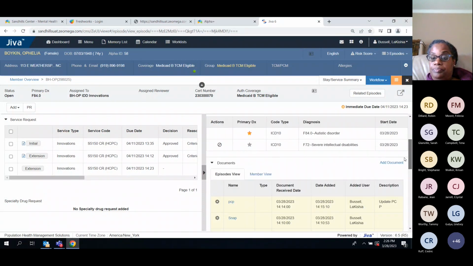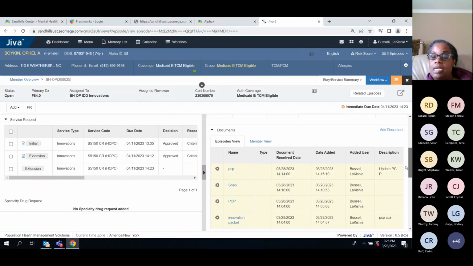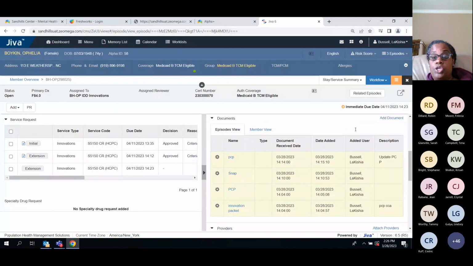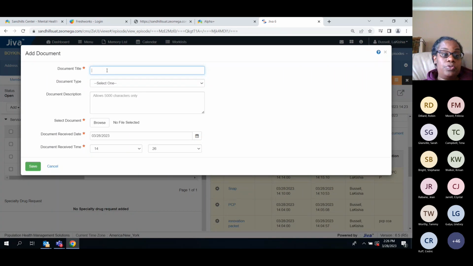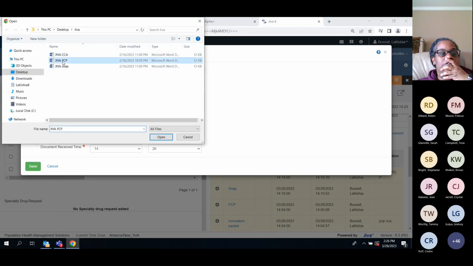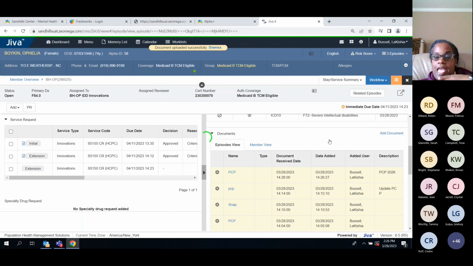If the diagnosis is the same, this is where you will upload the new information. I'm going to say this is the one for 2026, because I think that's where we are. This is the new information, and you save that. So that's it.